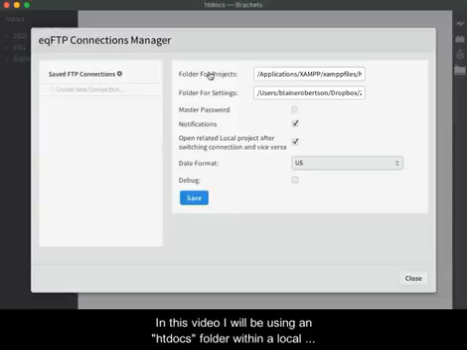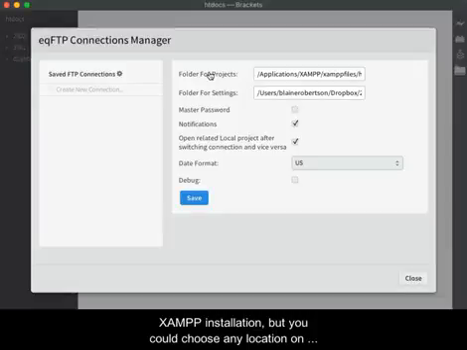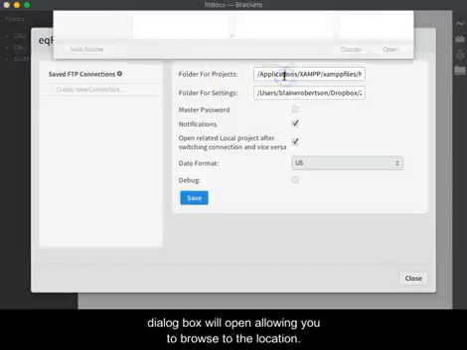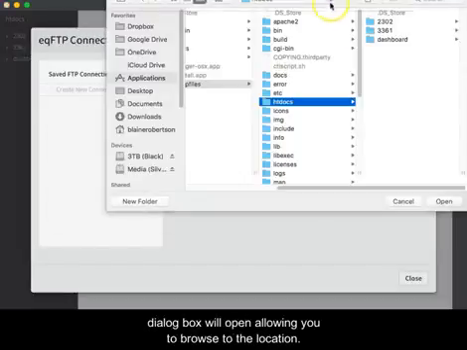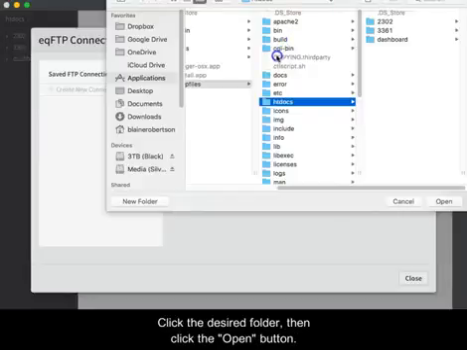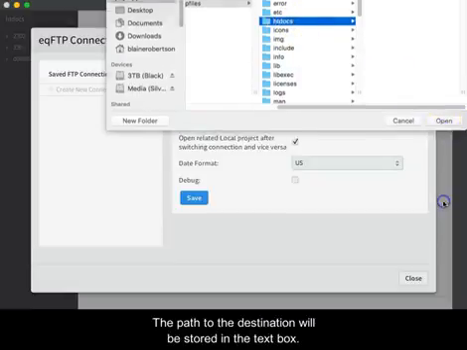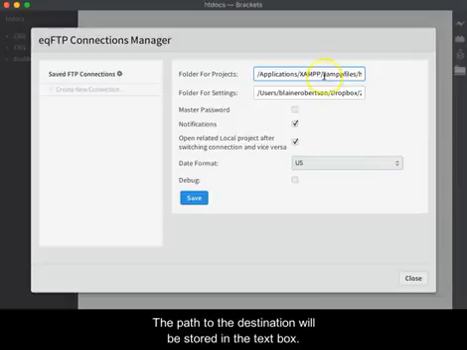In this video, I will be using an htdocs folder within a local XAMPP installation, but you could choose any location on your machine. Click on the text box and a file dialog box will open, allowing you to browse to the location. Click the desired folder, then click the Open button. The path to the destination will be stored in the text box.